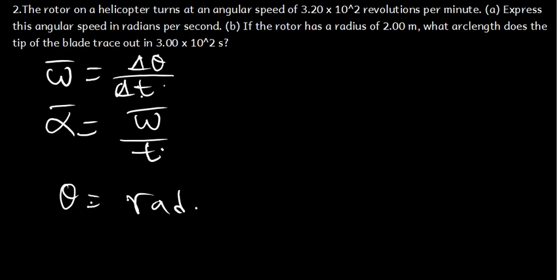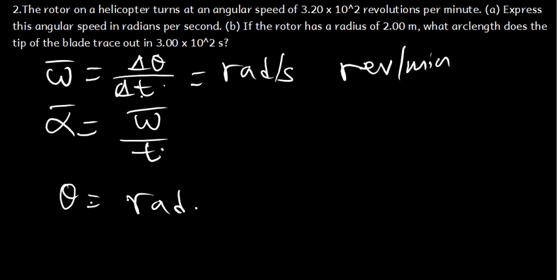What of the angular velocity? Instead of saying it is meters per second, which is for linear velocity, the angular velocity, since we are talking about the rad for the angular displacement, is going to be in rad per second. Sometimes in some books you're going to see they say it's revolutions per minute. But in most cases we're going to be using rad per second. So if you have seen revolutions per minute, you have to convert it into what? Rad per second.